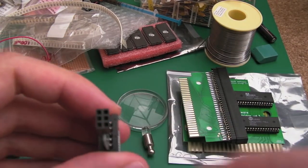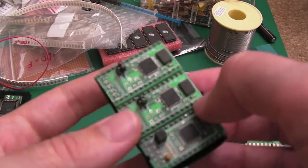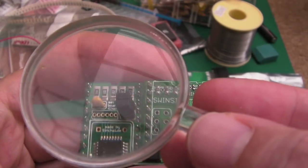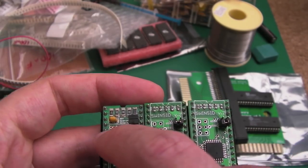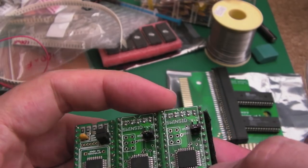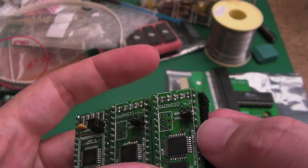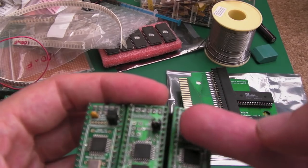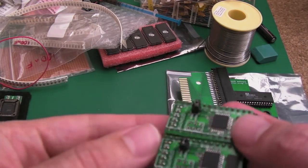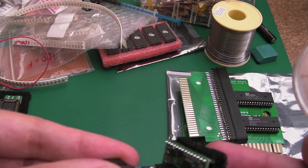I've gone with this adapter because the Nano SwinSIDs I've got have the little 6-pin header — well, the header's missing, I'll show you that now. You can see the 3 Nano SwinSIDs I've got here. Two of them have a 6-pin header, and that one has the small inline one. I'm not sure how I'll work out which pin is which — I could do some continuity tests to the ATmega chips. There are 88s, so I might be able to tell that way, or determine ground from the DIP socket side.